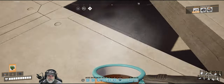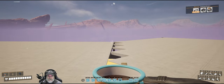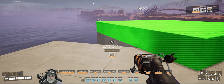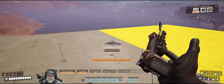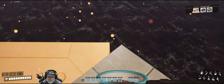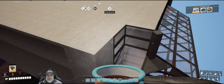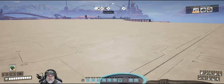Okay, so this is our pillar here. We line up on there and we go straight out from here. Like so. Okay, all the way in, one out, and back until it goes right there. We have just that little bit of gap there. And that, ladies and gentlemen, is how we want to build out the floor of this build, because it'll really help us line things up correctly as we proceed here.